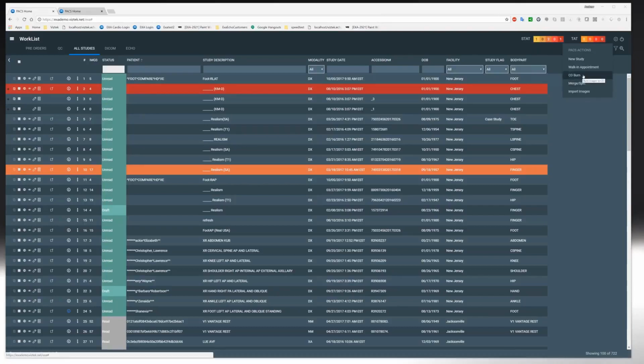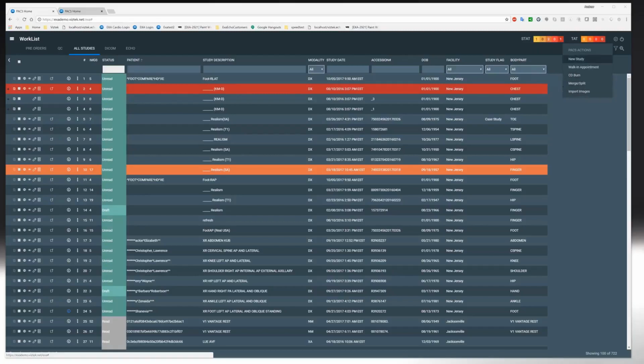While I'm at it, I should mention some details I didn't get into. We, of course, do the CD burning, even though that is becoming less important because we offer patient and referring physician portals where you don't have to burn a CD. You can just give someone a user login, and they have access to their data, so we can usually avoid burning CDs, but we do offer that. If you wanted to burn images or even several studies to a thumb drive, a DVD, or a shared folder on a network, we offer that.